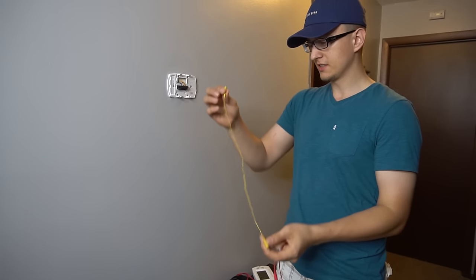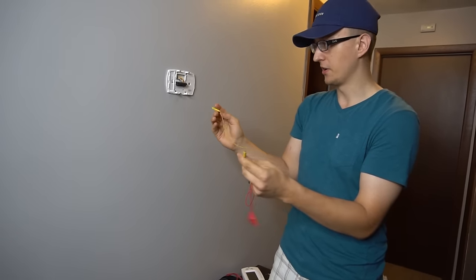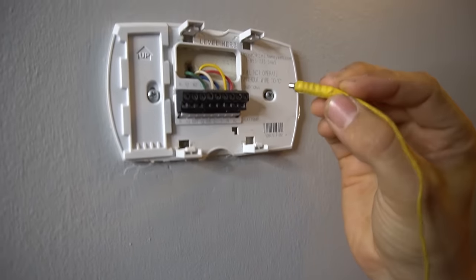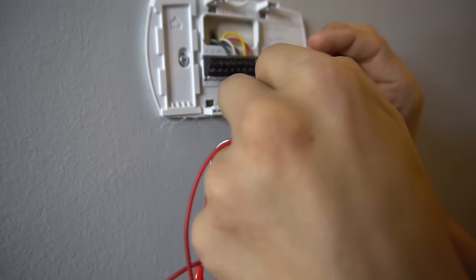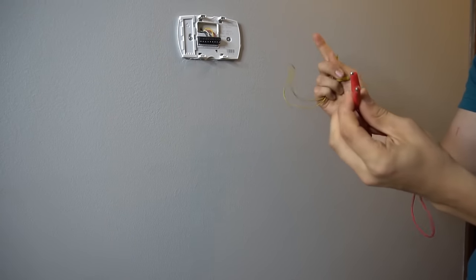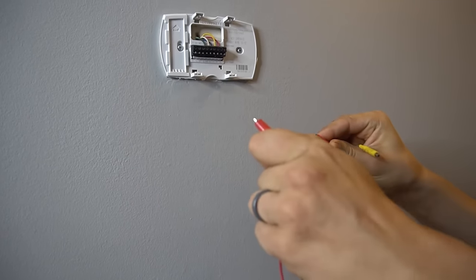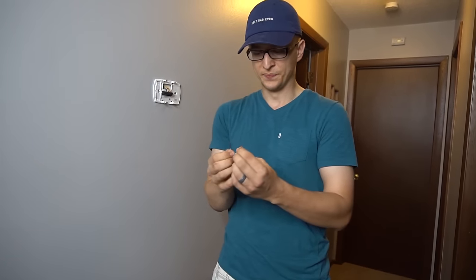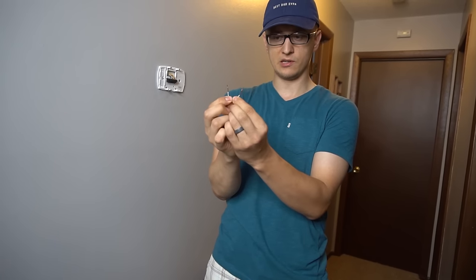In the field, when I jumper things like this, I would usually use a magnetic jumper like this one that has little magnetic ends on it, which works very slick. For example, my screws right here are really small, and this little magnetic jumper fits right into it — I can put it into R like that and it just sticks. I can also use alligator jumpers. Sometimes the screws that hold the wires are bigger, so I just crimp one end onto one screw and another onto another. But you most likely don't have these, so you could use a piece of wire — this right here is a piece of thermostat wire. I just cut a piece off, strip both ends, and you get yourself a little jumper.